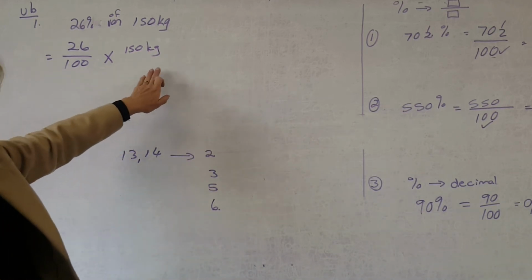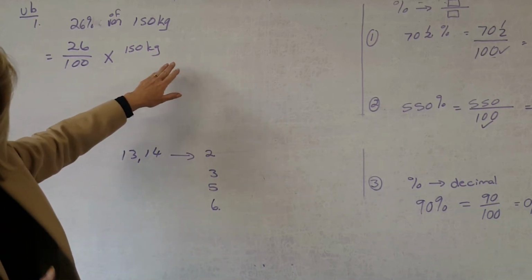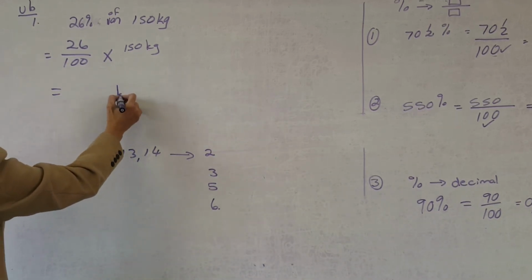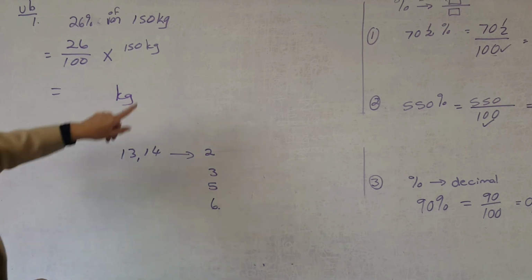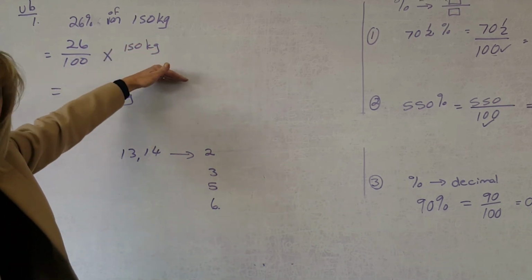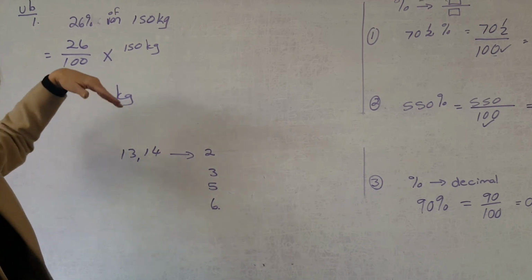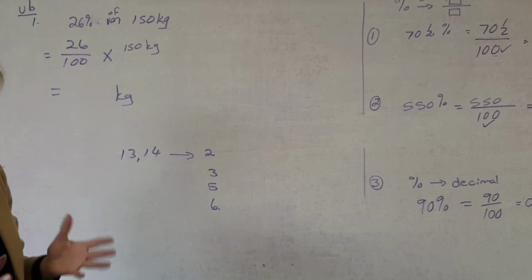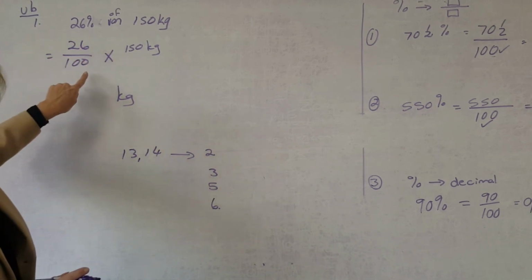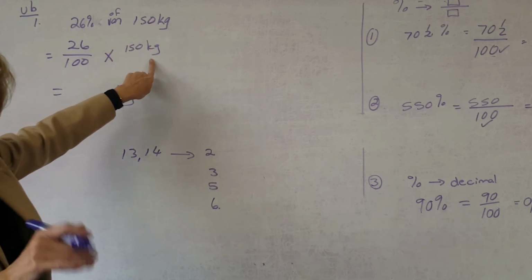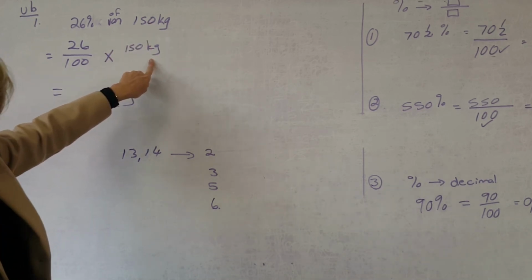Now, it can be kilograms, it can be amount of apples, it can be rands, it can be anything. The answer is still going to be a certain amount of kilograms. As dit rande was, gaan die antwoord in rande wees. As daar 'n aantal bakstene was, gaan dit in bakstene wees. If it was amount of liters, the answer would be in liters. So that's it. So much percent, you put it over 100. Of means times, and then whatever it was, kilograms, bricks, whatever, it doesn't matter.